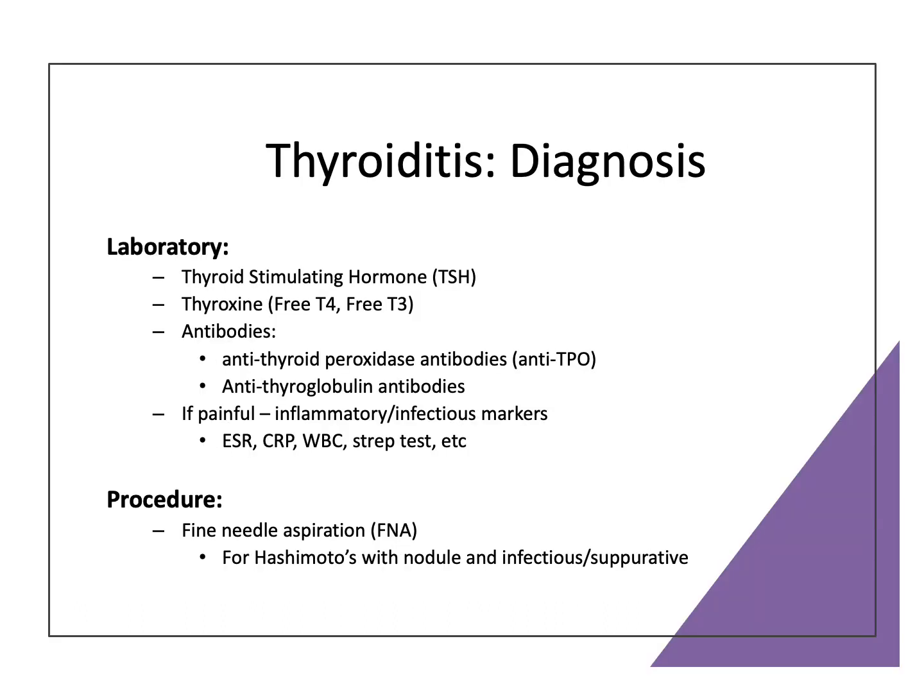Okay, so how do we go about diagnosing thyroiditis? There's a lot of different disease states of the thyroid, right? It gets very overwhelming. Well, let's just keep it simple. So for everyone, we need to establish if there's any thyroid dysfunction, right? So TSH, free T3 and T4, okay? So thyroxine and TSH, we'll start with that. If the TSH is high or low, we have a problem, right?